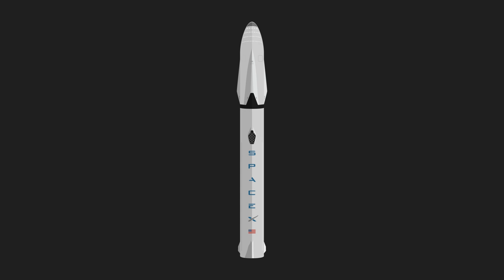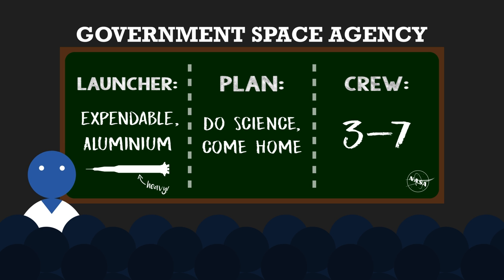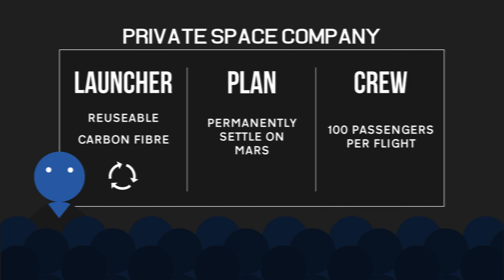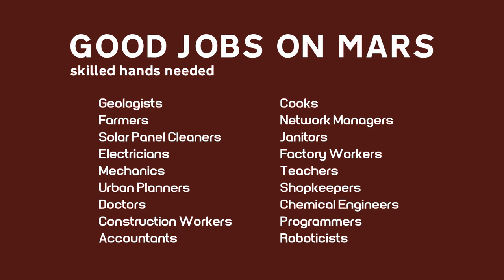In 2016, entrepreneur and SpaceX owner Elon Musk unveiled the Interplanetary Transport System, a method by which SpaceX eventually hopes to transport 100 people to Mars per flight. Using traditional methods of spaceflight, this would have been prohibitively expensive, but SpaceX intends to make use of economies of scale and revolutionary new materials to create a self-sustaining human colony on Mars, and make it possible to relocate for anyone who wants to.